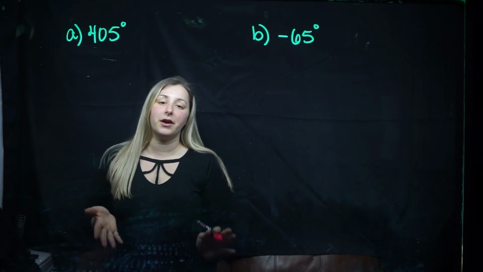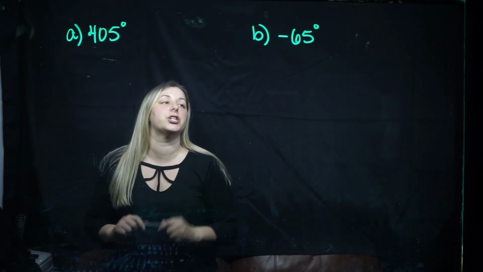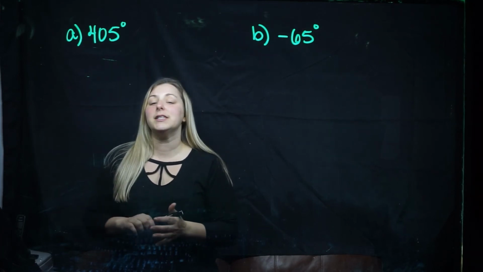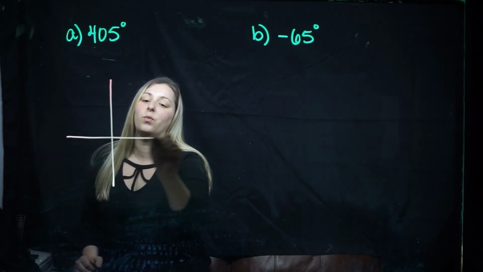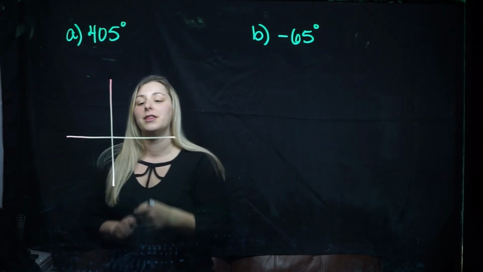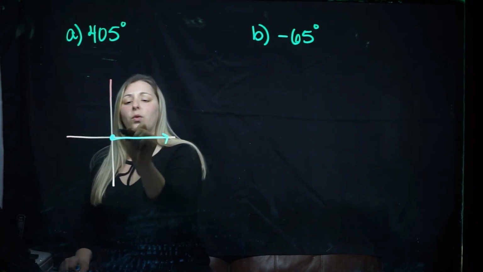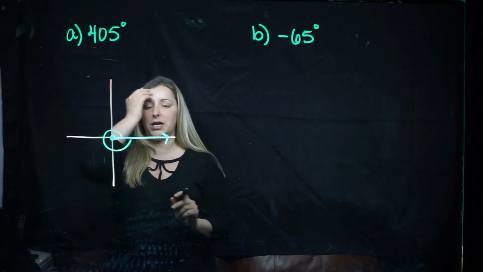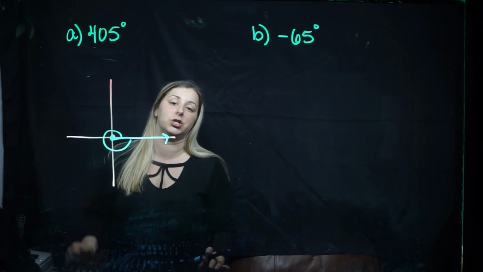Okay, so these are the very last examples that we're going to be doing. So noticing one that is larger than a full rotation and one that is negative. So you have examples of everything. So if I wanted to sketch the first one in standard position, noticing that we went more than one rotation. The initial ray, once again on the positive x-axis there. We went one whole rotation, which is 360. So I'm going to sketch in that rotation there. But we went an additional amount. We need to figure out how much additional did we go.